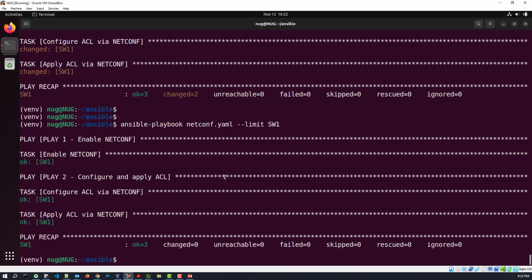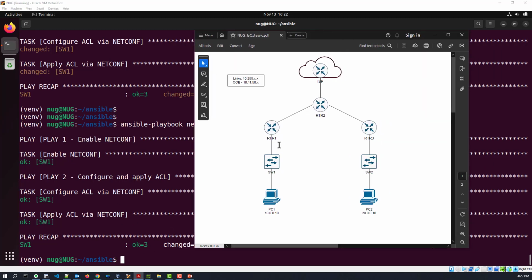All right, so that looks good, and that was just a quick example showing the possibilities you have with NETCONF. You can also use RESTCONF. You can use the CLI, but I think this wraps up this video and series, just showing a quick example of how we can automate a network from the ground up, from turning it on all the way to interfaces and routing protocols, and then a quick NETCONF example.